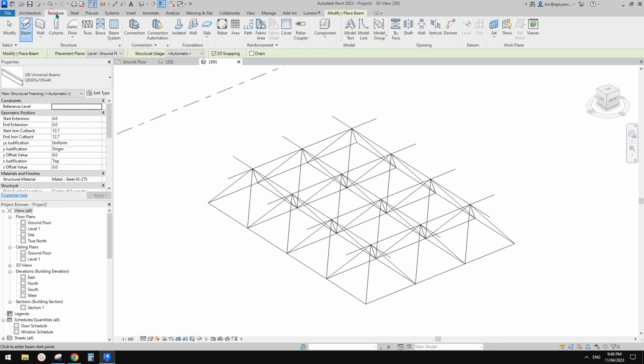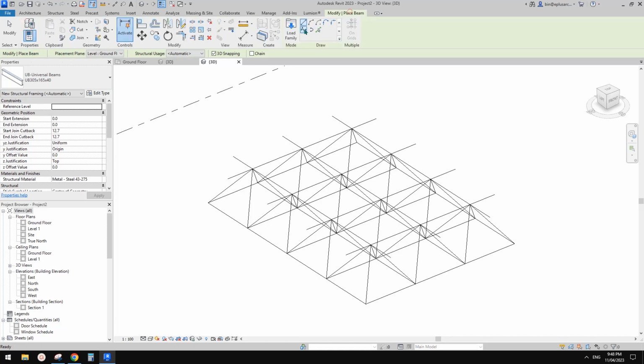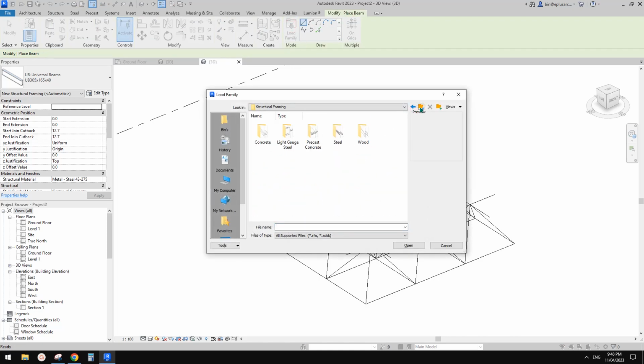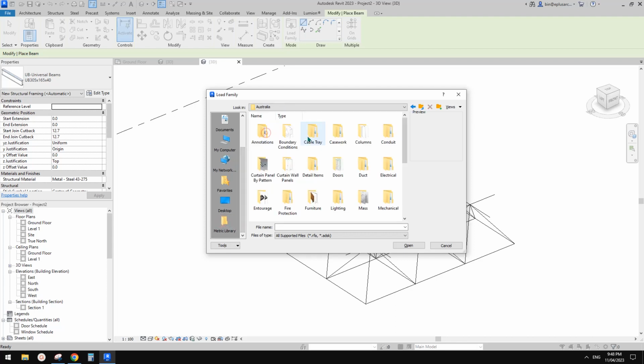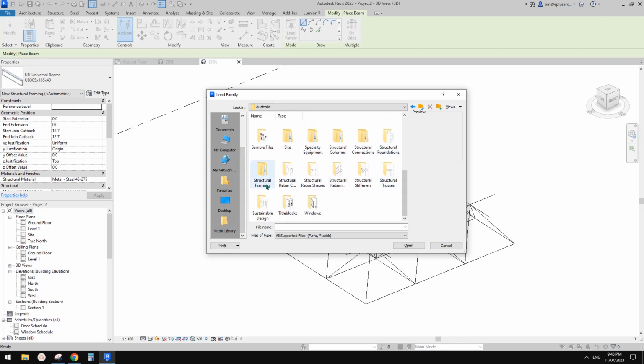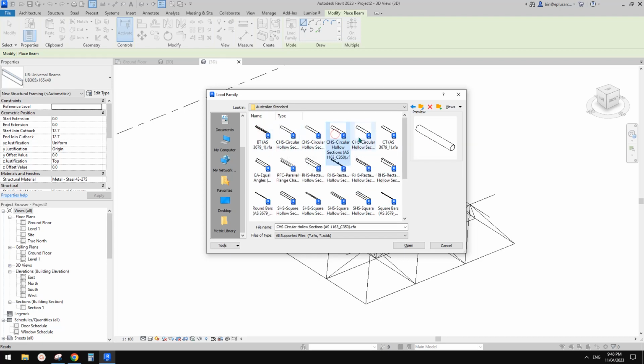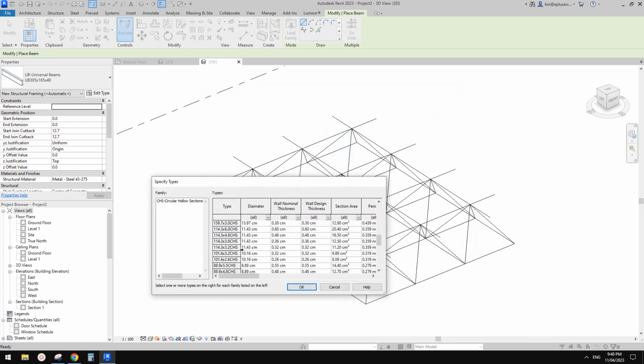You can go to structure, click on beam, and load family. I'm going to go to the Revit content folder. Usually you, sorry, where is it? Here. Go to structure framing. I'm going to use some standard CHS steel. Maybe this one.